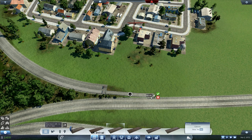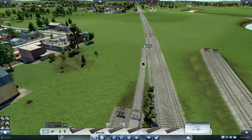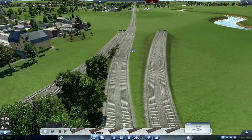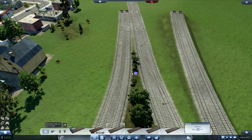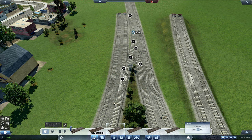Selected. There we go. We'll go with 125 mile an hour track. We'll scoot in like that. That should do us. And we'll have to go across rather rapidly. So what we'll have is a junction crossover here. It's not going to be quick for us, because we'll run out of room really, really quickly. Like, super quick, if we're not careful. Now, we need to get one into here. All sorts of scary at the moment.